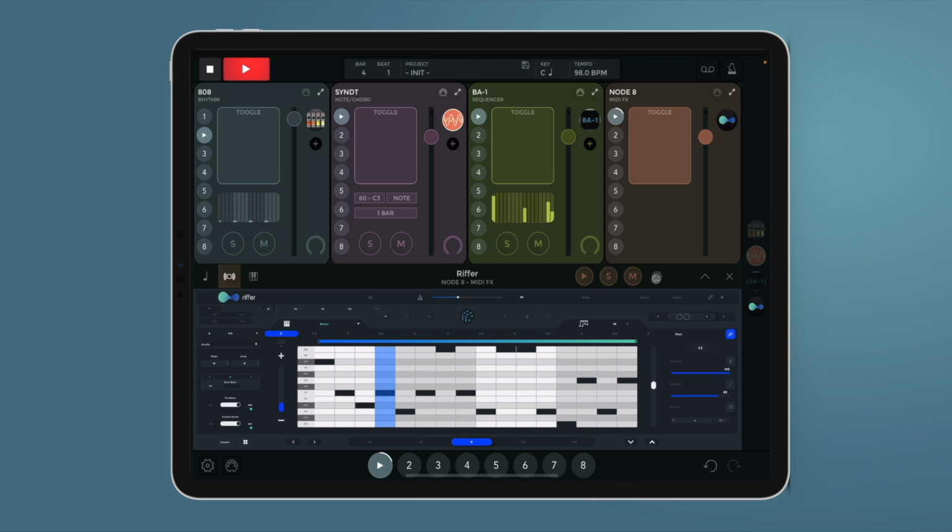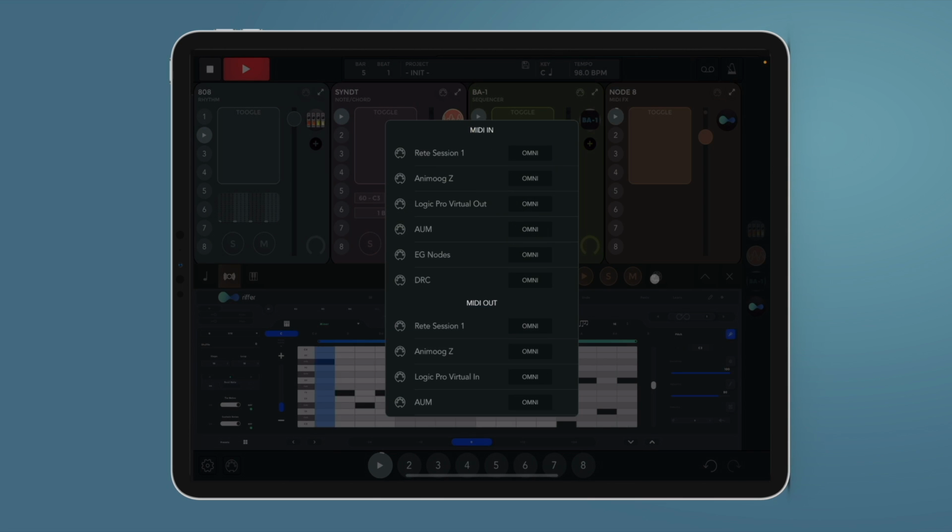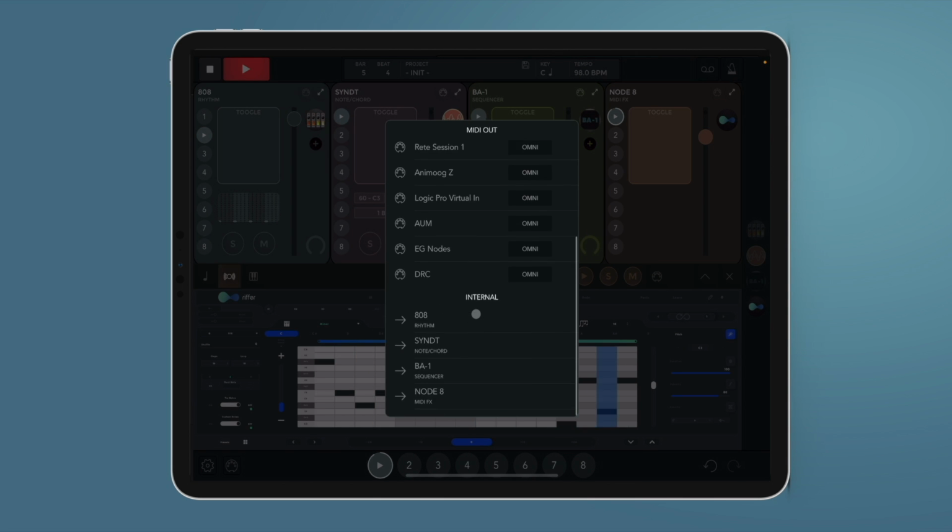Now just route the MIDI FX out to an instrument node in my project to play it.